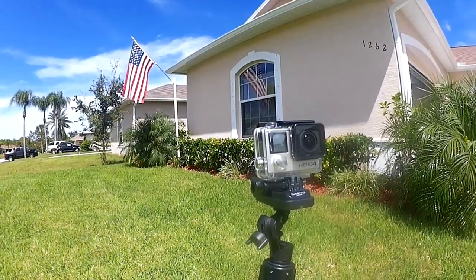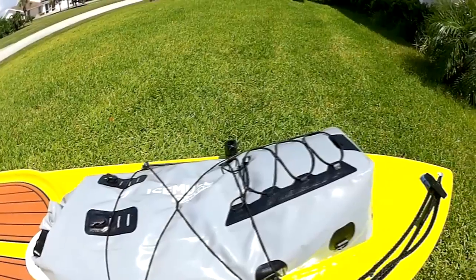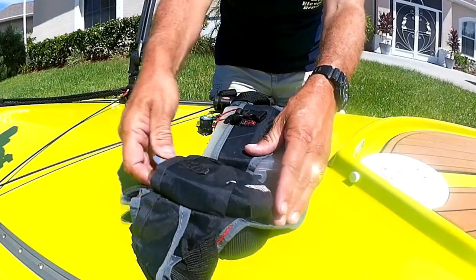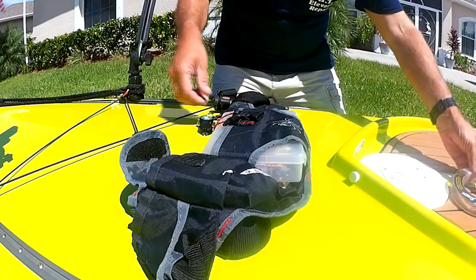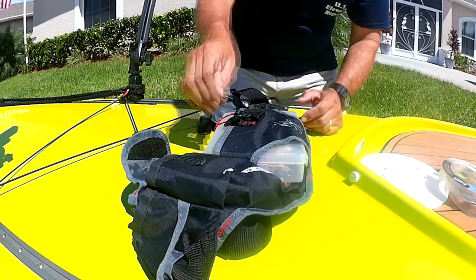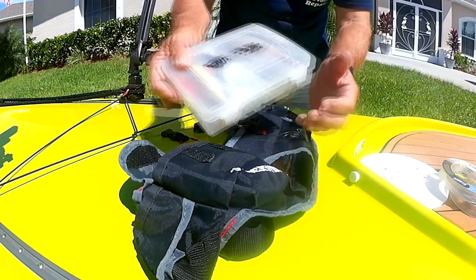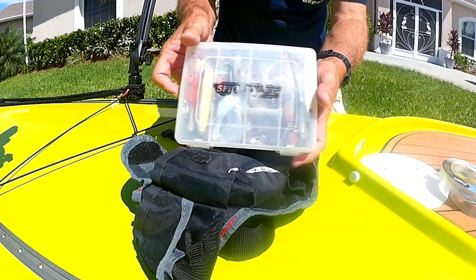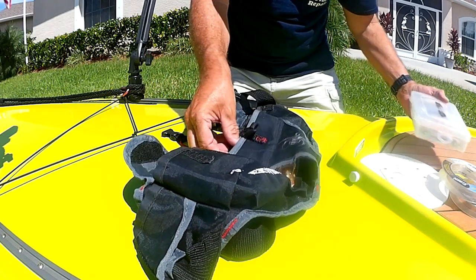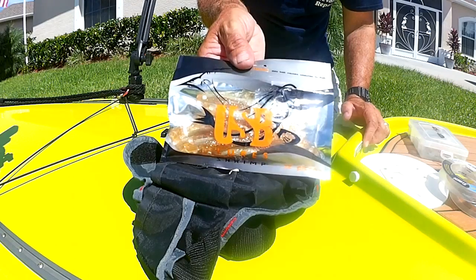Next, underneath that bungee, two things. I can put a fish bag if I want to keep fish. If I'm just going out to catch some fish and have fun, I just take a small little tackle pack and I just put it over the bungees on it, holds it in place. If you look at it, that's a small little tackle pack, but I can fish for a whole week with what's in there. So learning to do with less really makes the day enjoyable. I got two types of monofilament line, 120, 130, and I got a set of lures and I'm set to go.